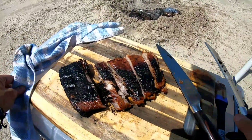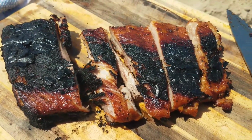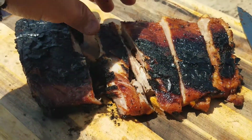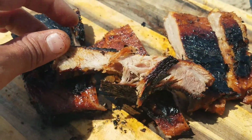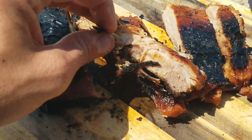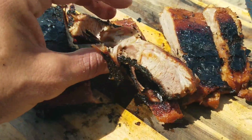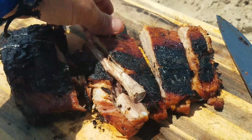That's amazing. Wow. There's the finished product. That looks so good. And it's done all the way through too. That was something I was a little bit concerned about, not being able to gauge the temperature beyond kind of an educated guess cooking pork. But man, that turned out perfect.